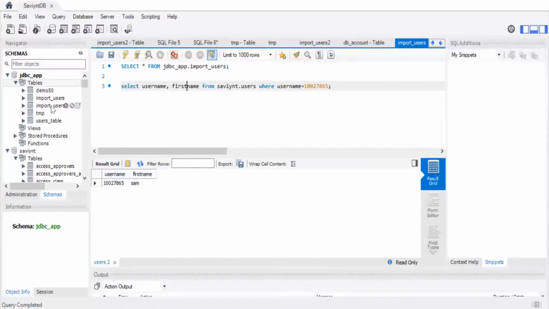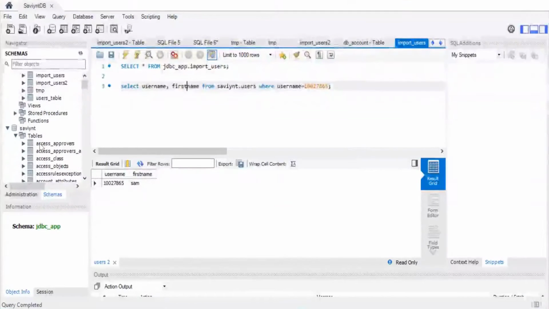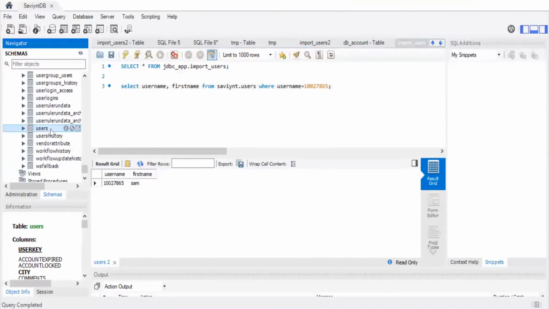So that means when I onboard the user from the JDBC application to our Saviynt database, it keeps a copy in your user table. The table name is users. This is the table where all your user information is getting stored.